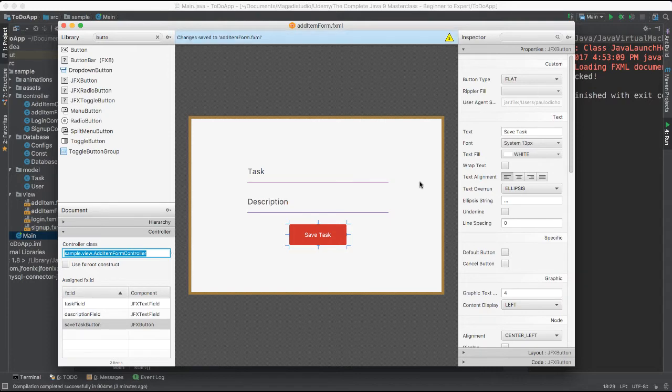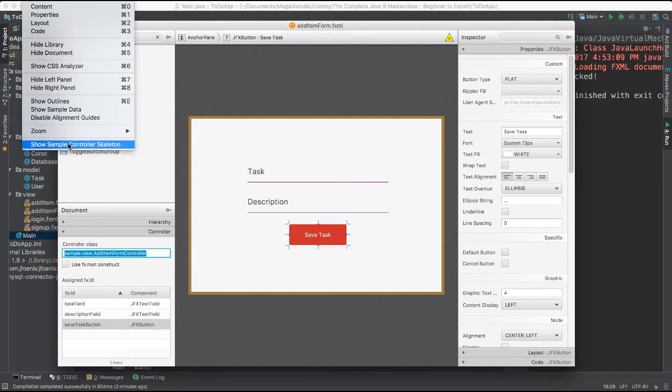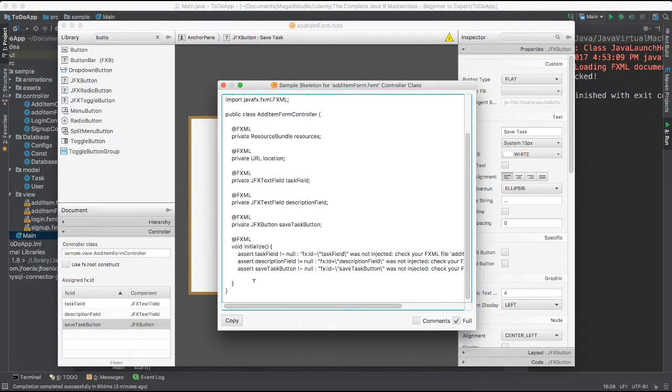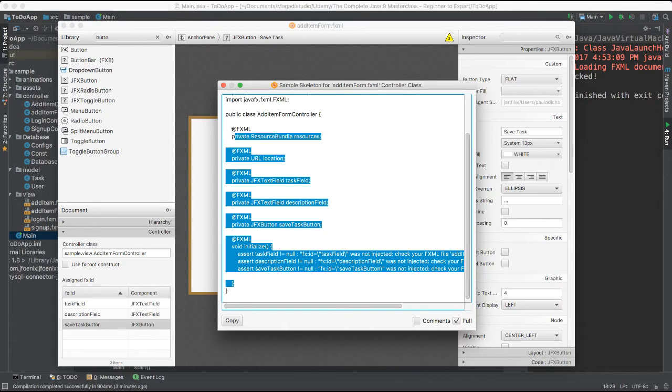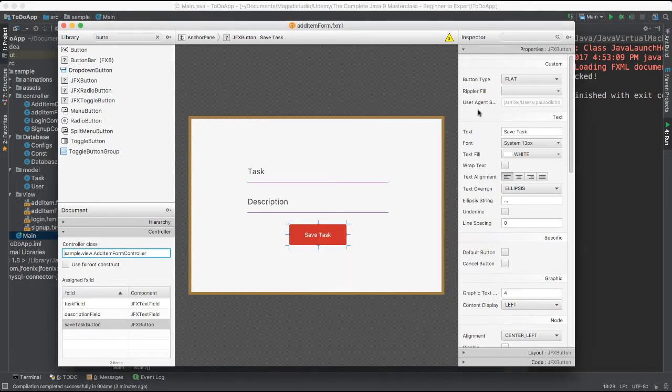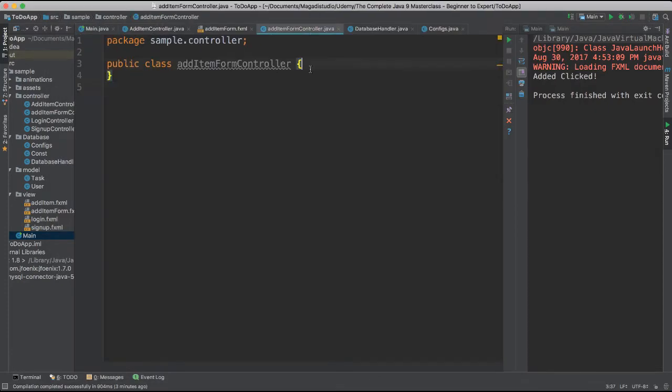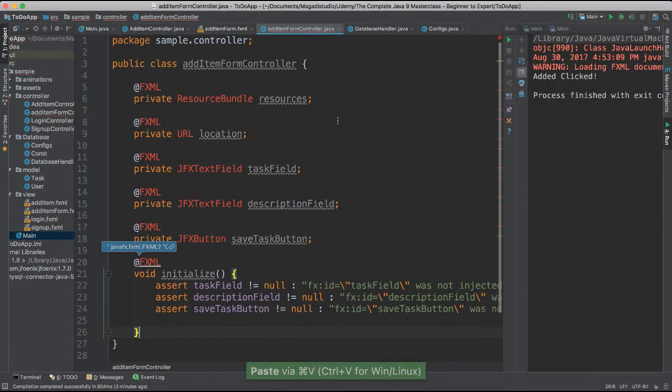Okay, let's save. And now let's go to view, and it should be controller. Good. Just to make sure they're all the same, I'm going to right click and copy. I'm going to go to our add item form here, just paste it all in.